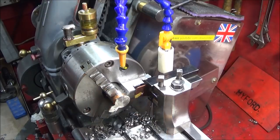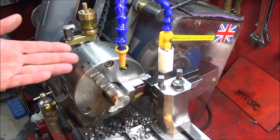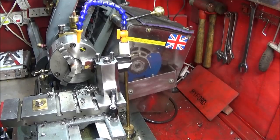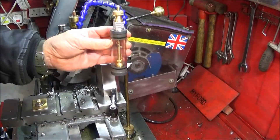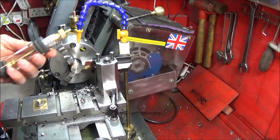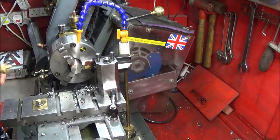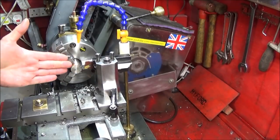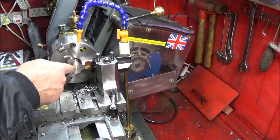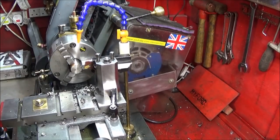Right, I've got a new piece of equipment to show you today, and it's this pump action cutting oil system. You may have seen one of my videos where I made this gravity feed drip feed oiler for the cutting oil. This one's okay for small jobs, but when it comes to parting off larger work like this, there's not enough oil in the reservoir, and it was quite hard to get a steady flow without wasting a lot of oil and using the oil up too quickly.